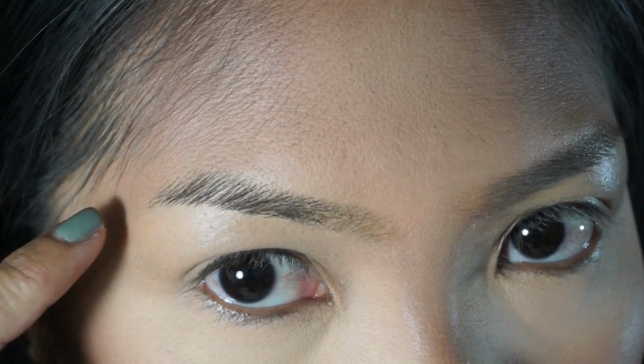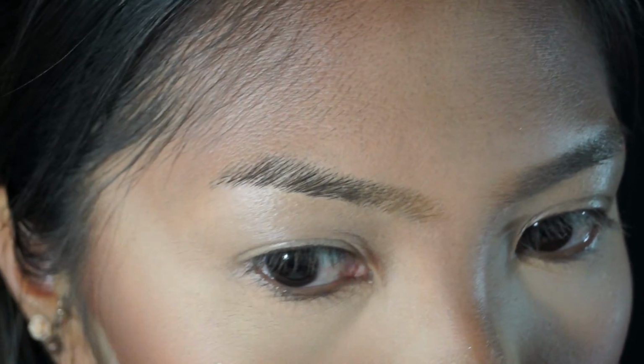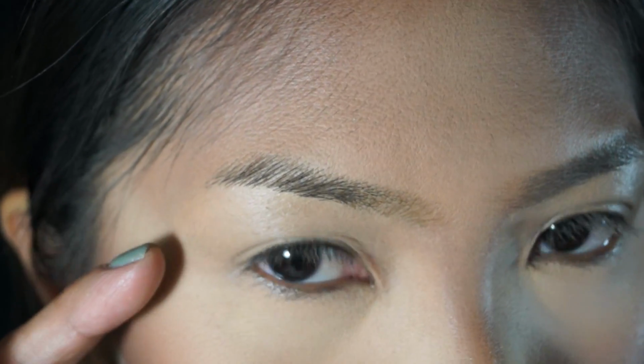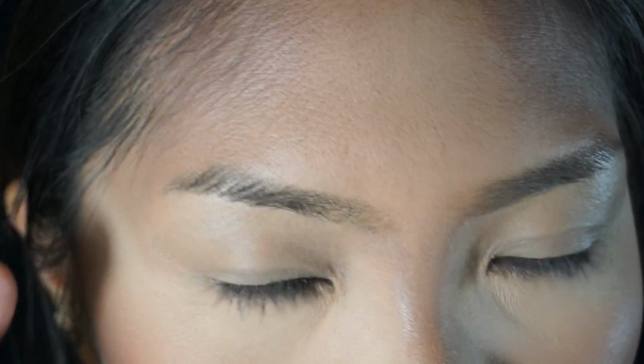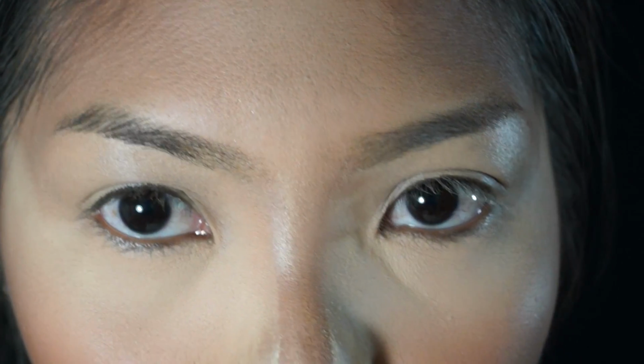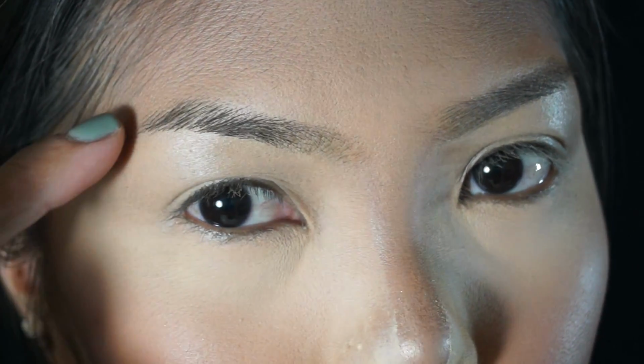As you can see, I have some hair there. I mean, it's not too bad, but right here I kind of have to create more of a tail because it is kind of cut off, only because that's the way that I have my brows shaped. My brows kind of angle a little bit more down, and I don't like that look, especially for my eye set and the way that I like my brows shaped. They just look way better when I have them angled straight out.